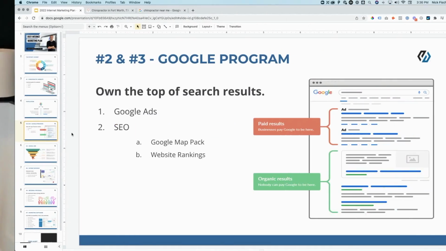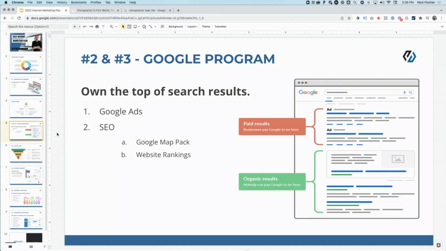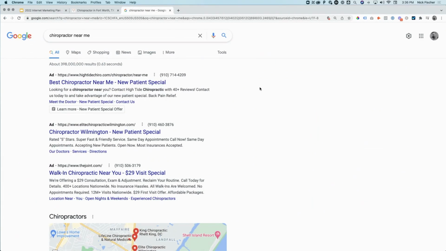So now that we understand the two buckets of people out there, the educated versus the uninformed, we're going to build strategies around pulling these people into the office. So the first bucket, the educated bucket, we suggest looking at how you're performing on search engines, primarily Google. You want to dominate the Google search results page. If you look at a Google search results page, there are three primary sections. For those watching the video, I am going to pull up an example on my screen. So I just did a search for chiropractor near me, and you can see this on my screen here.